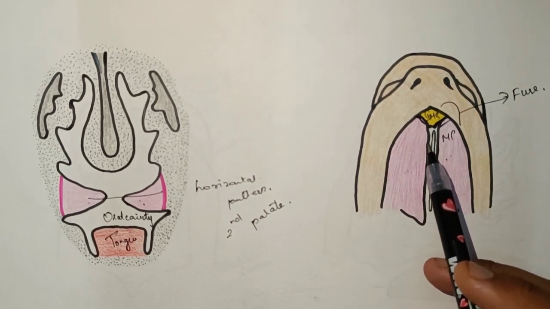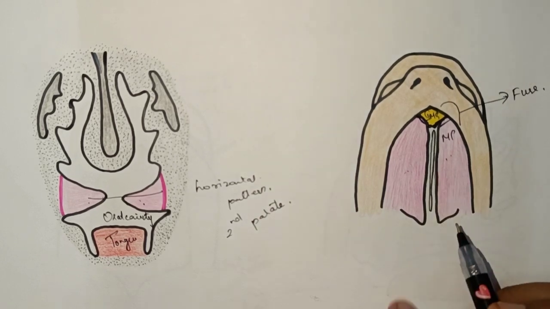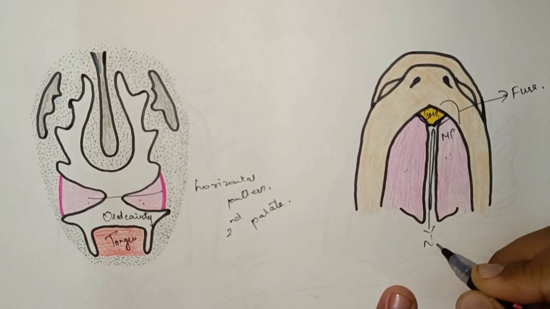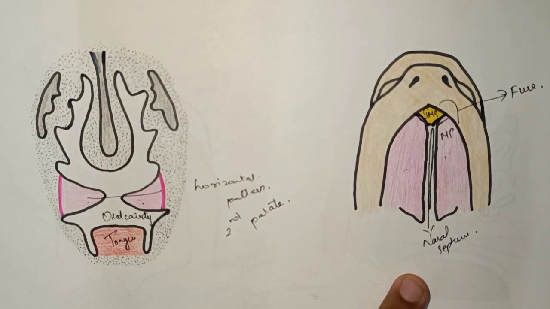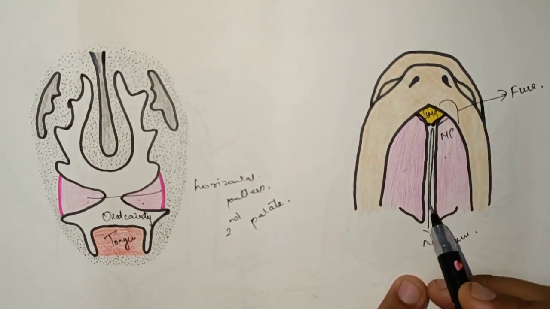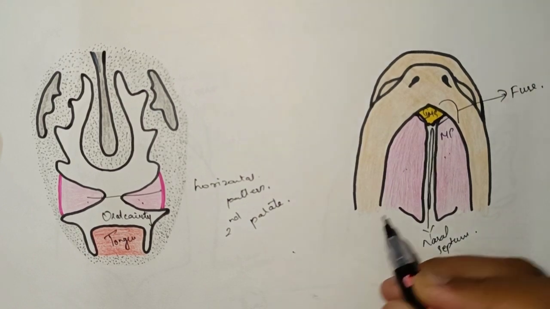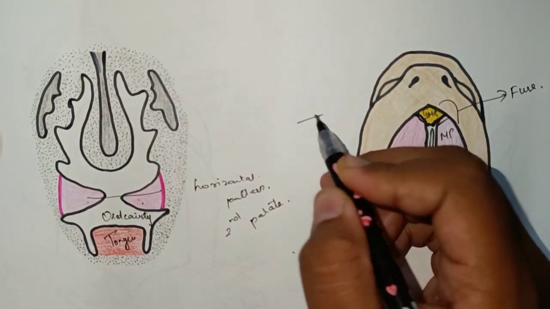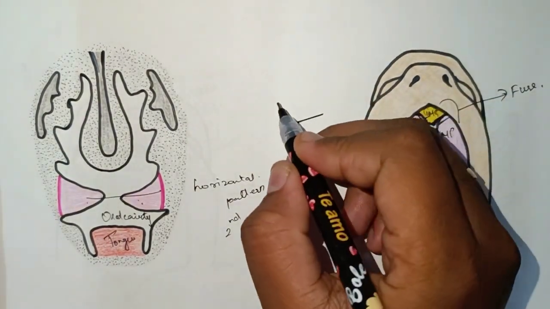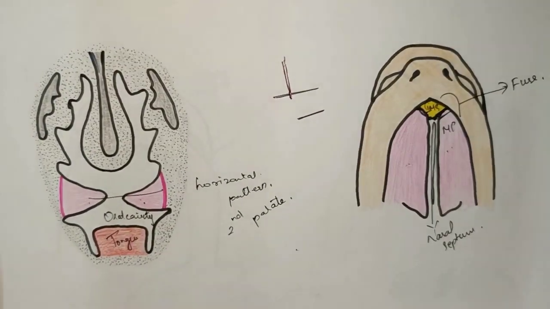Still, this center structure which I have marked as the nasal septum remains there. So let's see how this nasal septum will fuse with this. This is your nasal septum, right? At the same time as the palatine shelves fuse, the nasal septum also grows downwards and joins with the cephalic aspect of the newly formed palate. Cephalic is just the head portion. If you say caudal, it means the tail portion, right? Tail portion is called caudal. If it is the head, this nasal septum will come and fuse in the head portion of the palate.